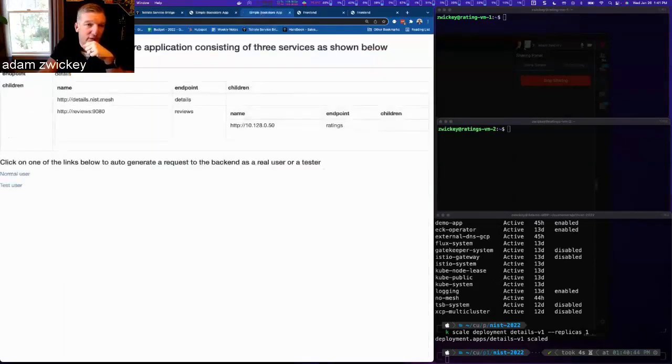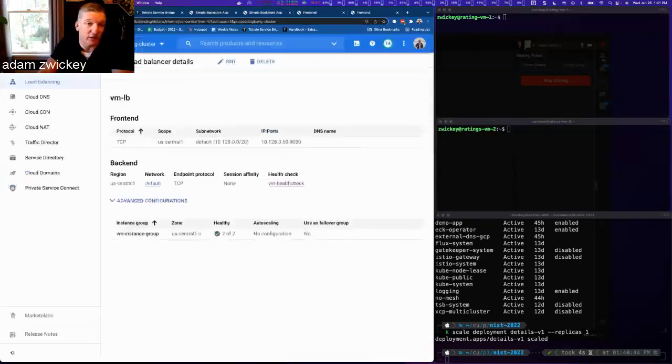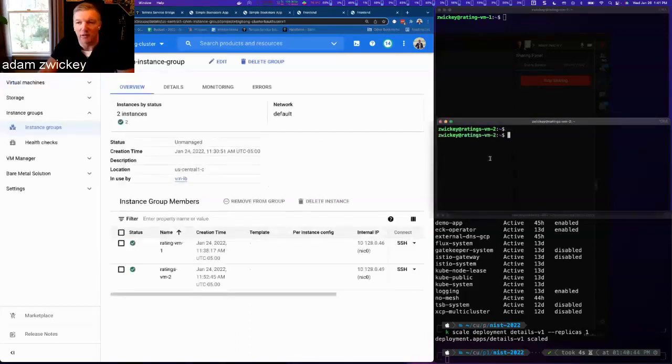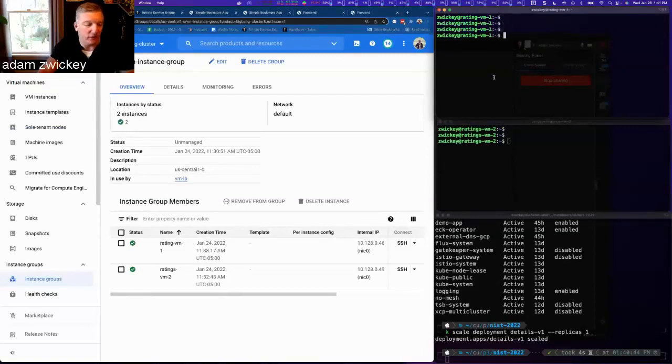Well, we have our application deployed and configured at a different endpoint, so I can directly address this one that's running in a specific Big Bang cluster. You'll notice it reports to me that the rating service is just at an IP address. This is an IP address that is represented by this load balancer within Google Cloud, within GCP, and it has an instance group that has 2 VMs tied to it. And these are the 2 VMs that I'm logged into here.